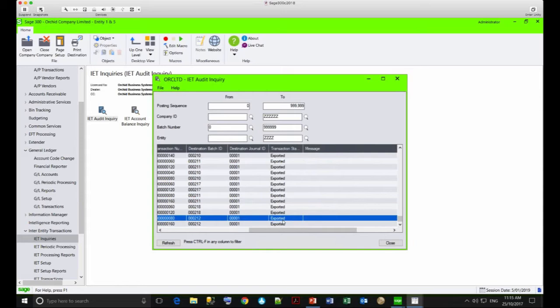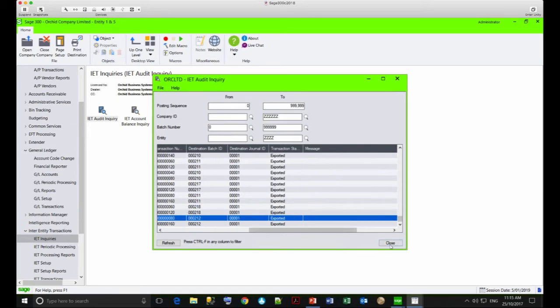If I had had some sort of issue, for example, the fiscal year and period might not be open in the target, or the general ledger account might not exist in the target, or the general ledger account might not support the currency in the target, you would end up with the message here, which account it is, or which fiscal year and period it is, and what the problem is. Once the problem's been corrected, you go to the periodic processing and reprocess these error entries, and it will attempt to send them through again. There might be another error, in which case you'd get another error message, or they would all just go through and the associated batch and lines would be created.